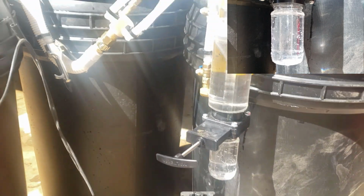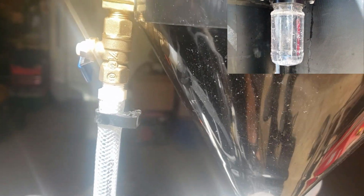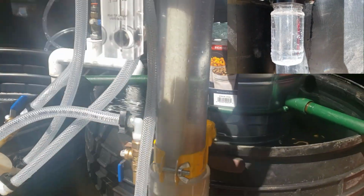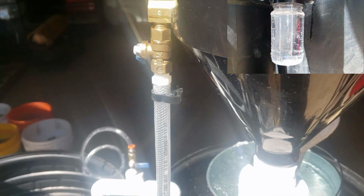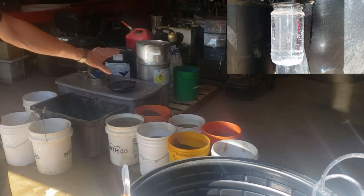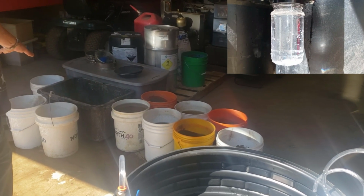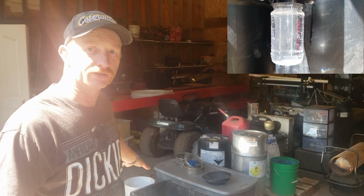Okay, so we've got that one being filmed. Now what I'm going to do is, John's got a video on how to start this thing up. We're going to turn the water on full on the elutriation bowl, which is down here, and the tailings bowl. The top bowl has just a little bit of water coming into it, so you can grab a scoop of material. You might as well bring a 5-gallon bucket over. Now I have some different materials to run. One of them is the ones that I haven't got the gold out of that still have gold in it. And I also have stuff straight from a cleanup from the sluice box so we can see how it works on just an everyday cleanup.